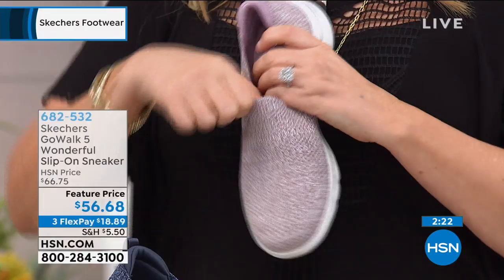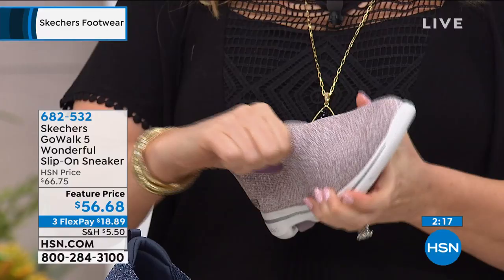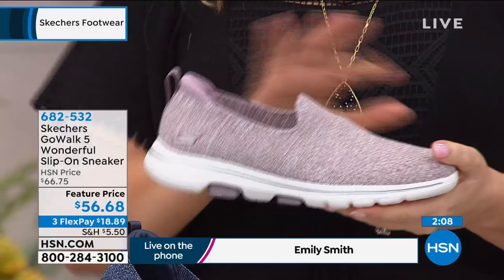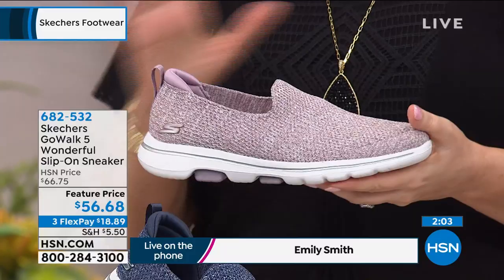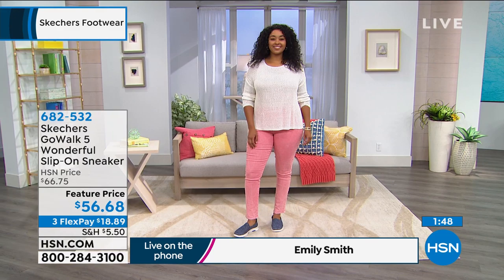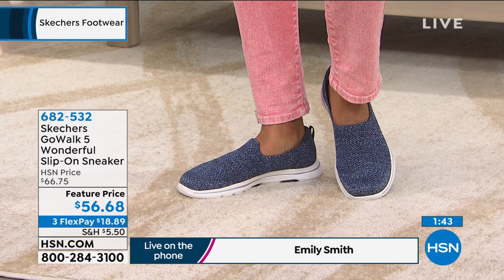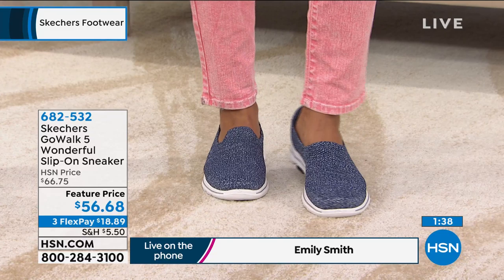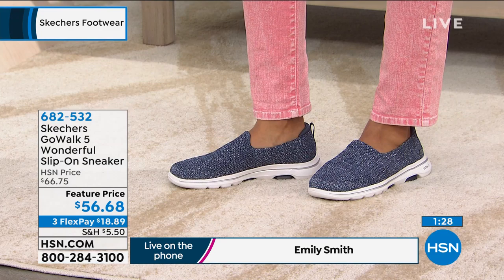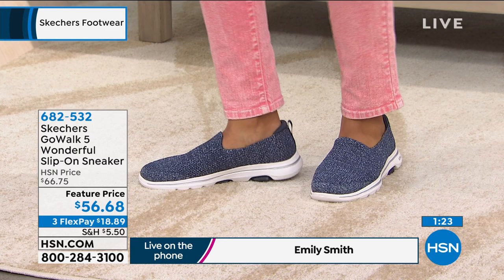It's like a stretchy sock knit with little gold metallic threads going through, adding a little fun. It's a muted, everyday version — but you guys are going to love throwing this in the washing machine. The white is almost sold out — check hsn.com for your size. The perfect white sneaker you can throw in the washing machine is the best of everything. Skechers has really studied why shoes are used for walking and made sure the materials will not break down in the washing machine.